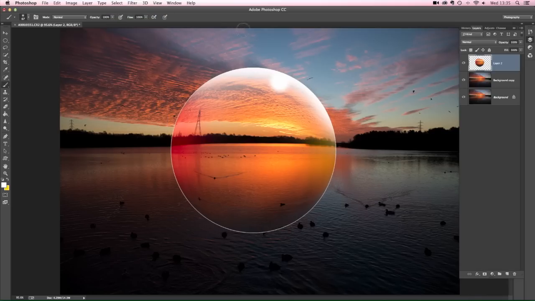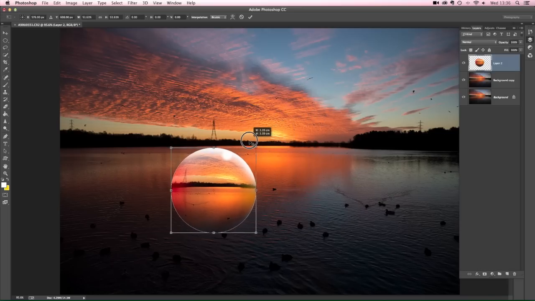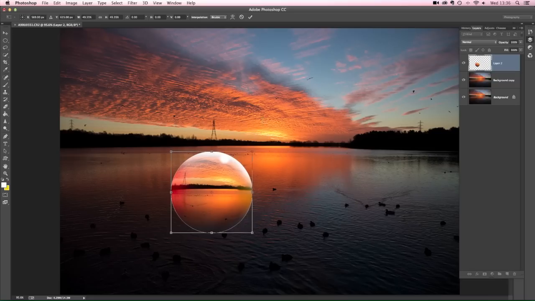And there we have our first glass orb there. Now I'm going to resize that, so I click on the Move tool again to do that. Make sure the Show Transform Controls tick is in the box, so you can see when I click on that we get these what we call graphic handles, and I'm going to go to the corner there, hold down the Shift key, and when I drag and resize it will remain true to the shape.